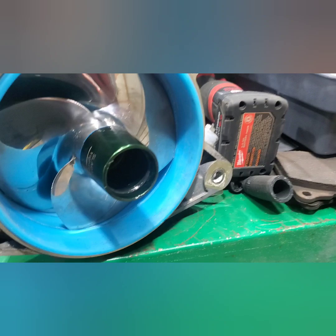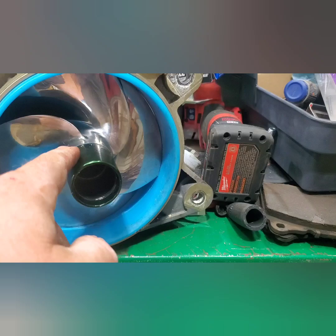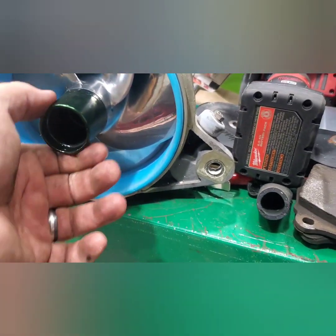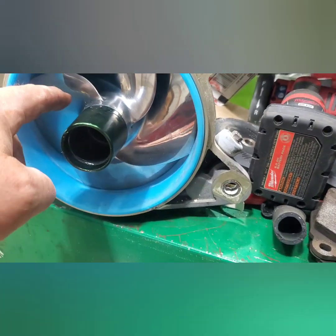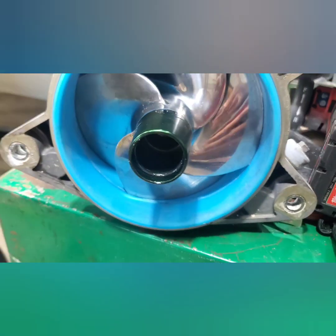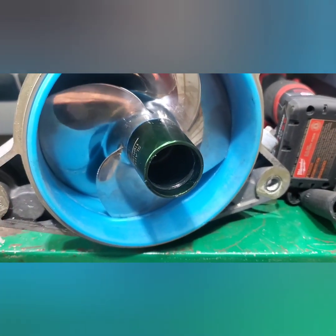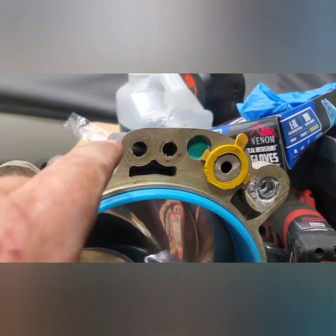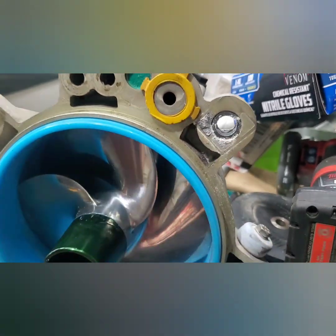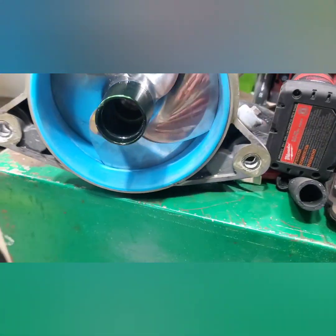Now I've got everything back together as far as the tightening, and I tightened this down and put a little bit of Loctite on it. The last one spun loose on me — it didn't do anything but it was unthreaded. So I tightened it a lot tighter than I did the last one and put Loctite on it, so it should be good now. These two o-rings are on the pump still. This one's pretty well stuck so I'm going to leave it like that.